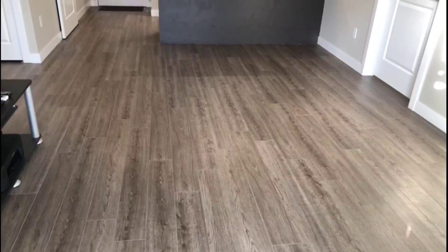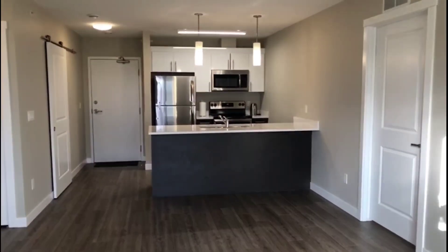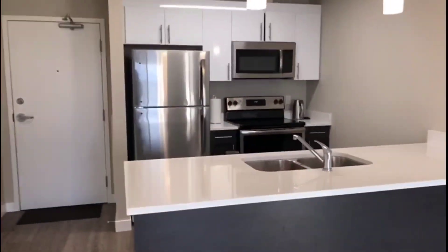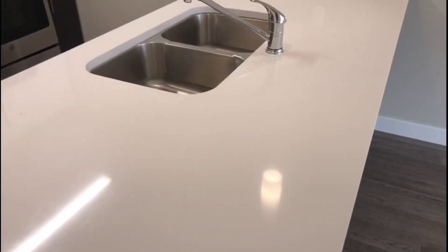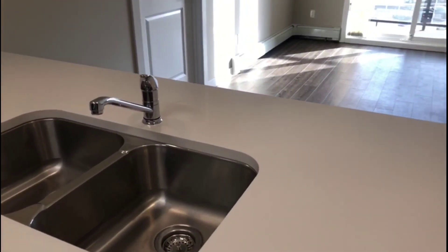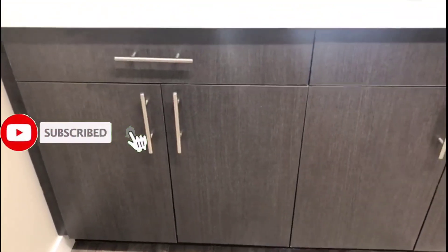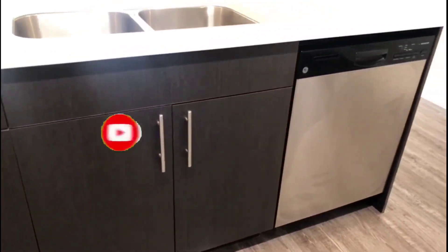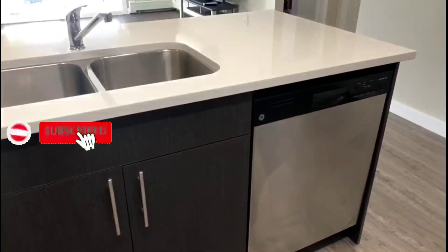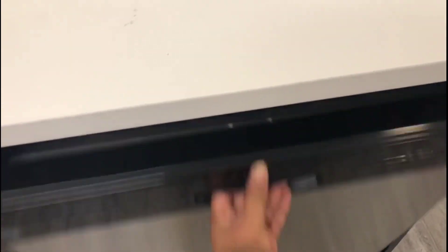So this is a two bedroom apartment — you have two beds, two baths, and a den. The whole apartment flooring is made of wood, which makes it very easy to maintain. The kitchen has a lot of stainless steel appliances, which I love so much. This is the little island where you get to wash your plates, and underneath you have the dishwasher and some storage areas where you can store your groceries. It's super lovely, very spacious and airy — you don't feel choked while in the kitchen.